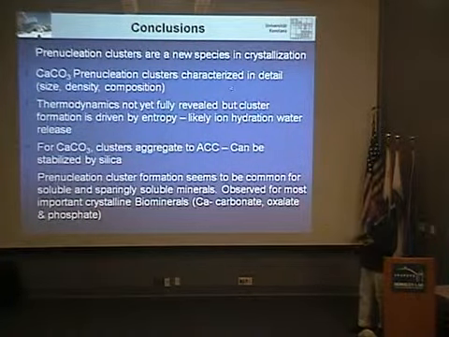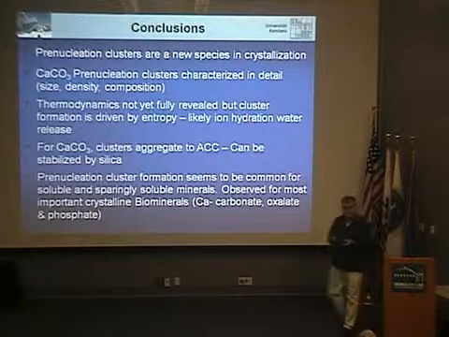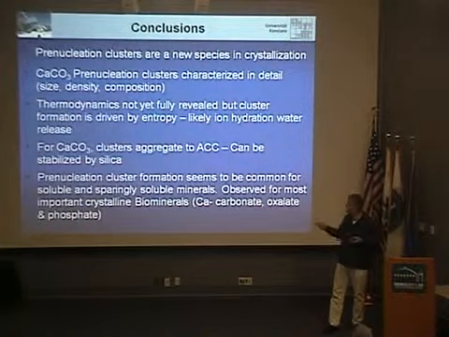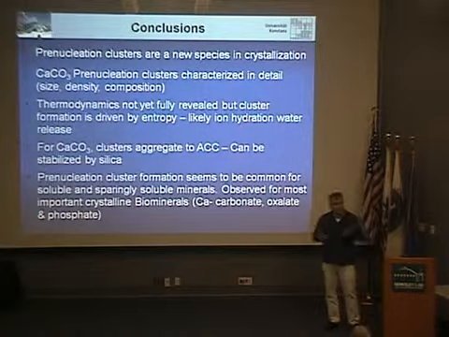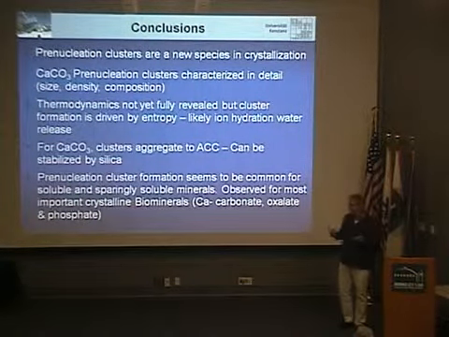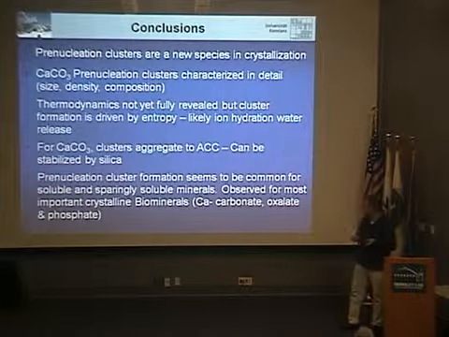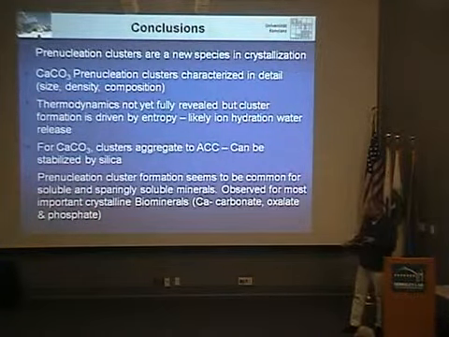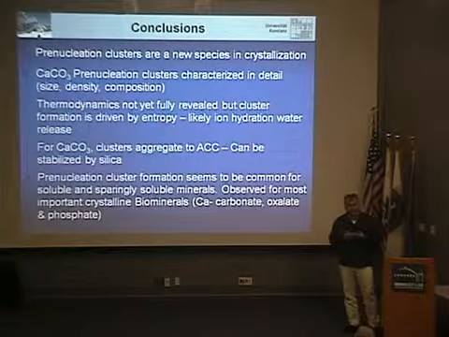We have tried to characterize the prenucleation clusters in detail, so we worked out their size and their density. The composition is still unknown. Mass spectrometry is on the way, and Wolfgang Tremel in Mainz reported some mass spectrometry, finding some oligomers at least. We don't know the thermodynamics and the driving forces yet.